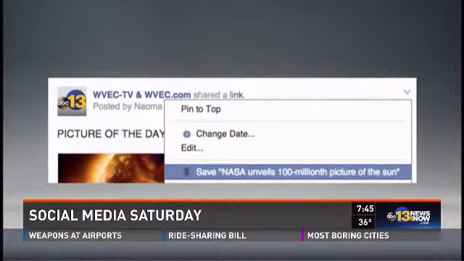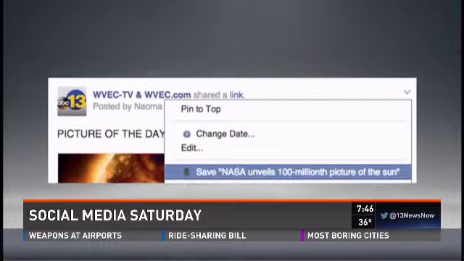The first one is the Facebook Save Links for Later. So when you're going through your Facebook news feed and you may like something, but maybe there's an article or video you may want to watch later because you're at work or you just don't have time to get into that right now, but you think it sounds pretty cool, you may want to add it for later. You just go to the top right-hand corner, drop down, and it says Save for Later. And then when you go to your news feed, there's a thing on the left-hand side that has Saved. So it's kind of like your own RSS feed within Facebook of things that you think might be cool that you want to save for later to read or watch.